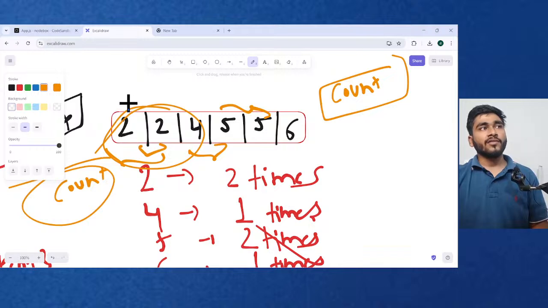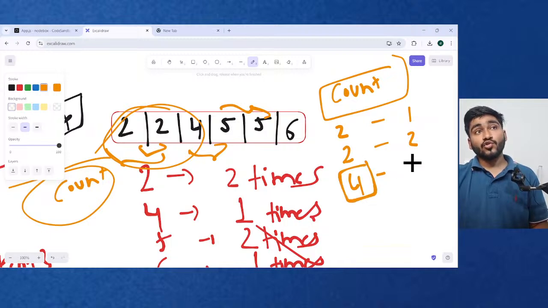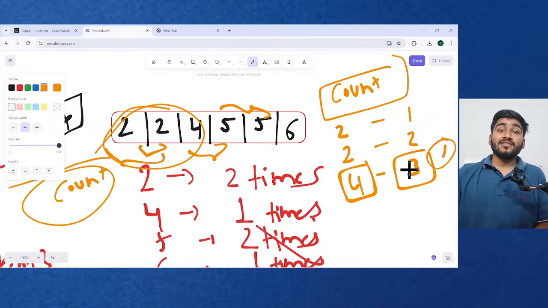Suppose I start from 2, the count of 2 is 1, then again the 2 comes, so I increase the count to 2, right? Then 4 came. Now the count for 4 should not be 3, right? It should start again from 1. How can we do this?